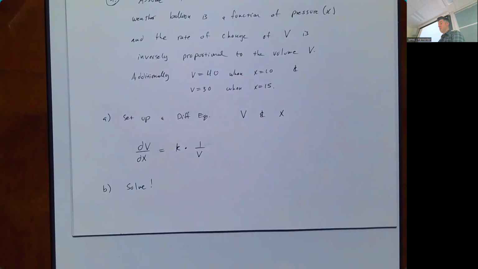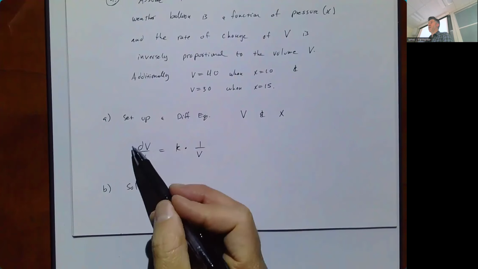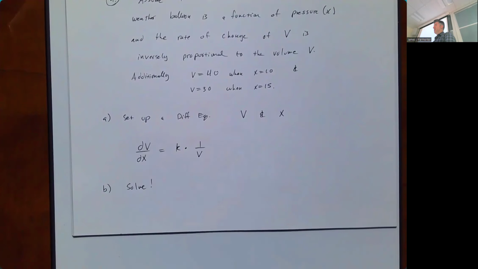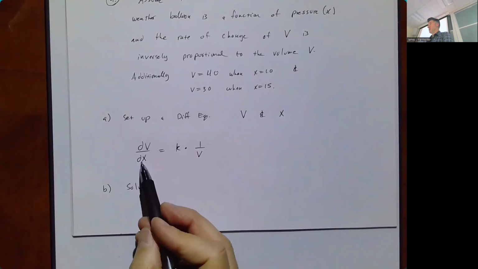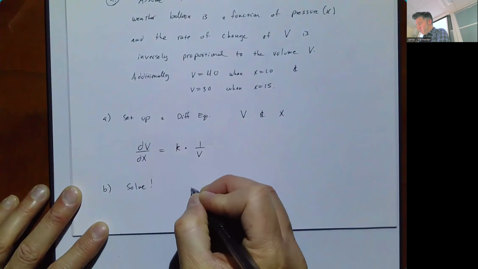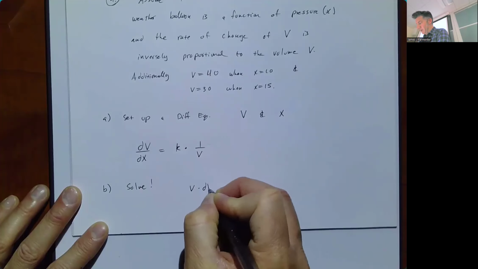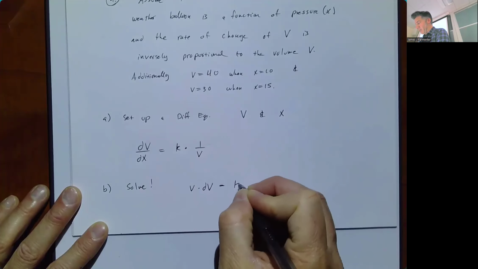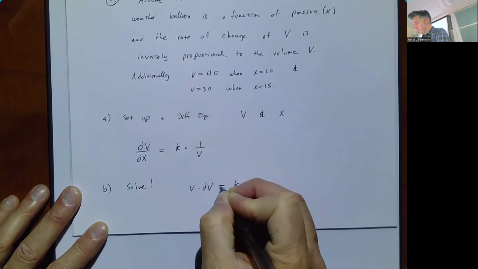Solving it's not terrible. We're going to usually end up using separation of variables. So here, if I have dv/dx on the left, which side do I want my v's on? Do I want my v's to be on the left or on the right? Yeah, because you always want the d thing to be in the top, not in the bottom. We don't want dx on the left, we want dx over on the right. So we're going to rewrite this as v times dv equal to k times dx.